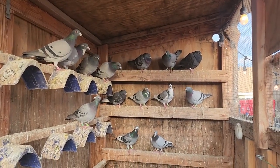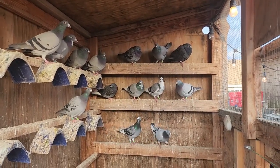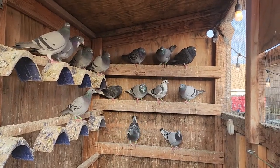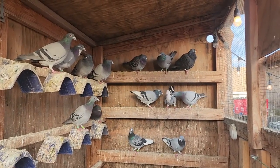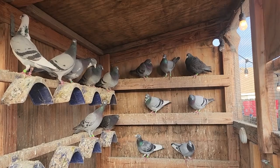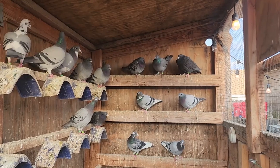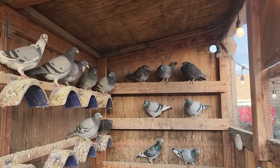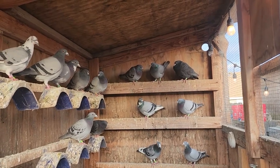I've got some late hatches I'm working with. It's not a big deal. The situation with the race team is there's 14. There's still 3 or 4 here that I don't expect are going to make it through the hills further out. I think we're going to be down to about 10, the 10 I mentioned off the 3 pair. I don't really have high hopes for the others. So it's interesting. It's only going to be 10 pigeons to race, if that's what's left, which isn't a lot. Everybody else has 60 plus to work with.